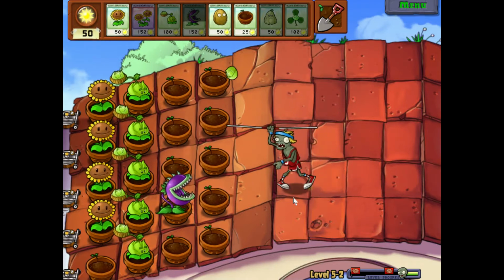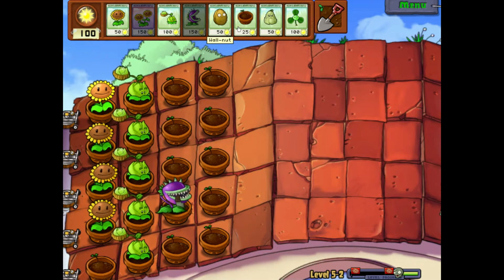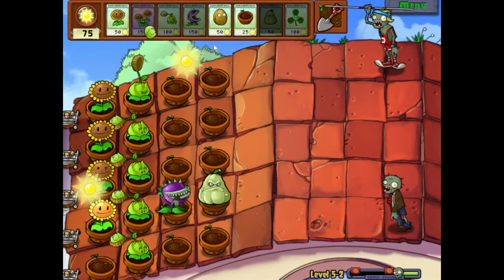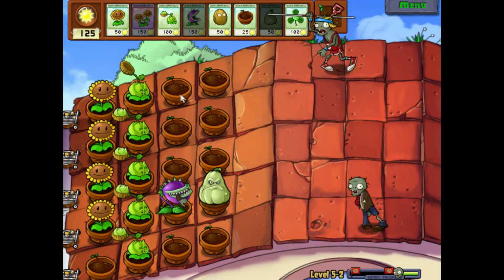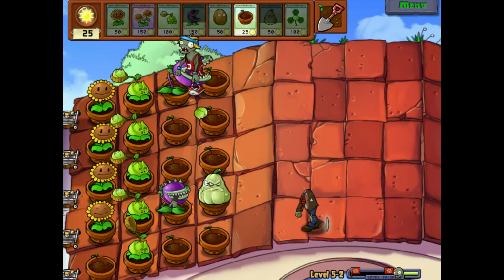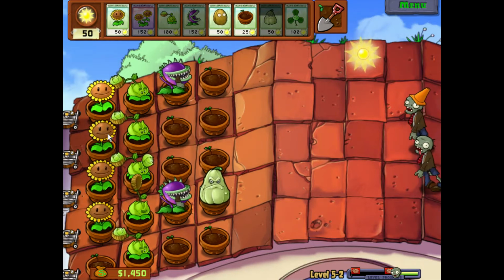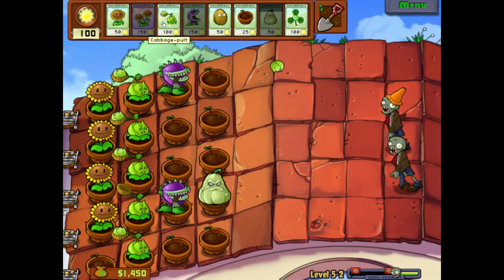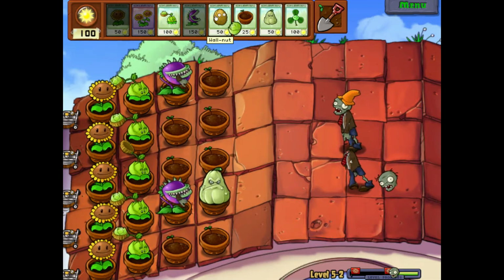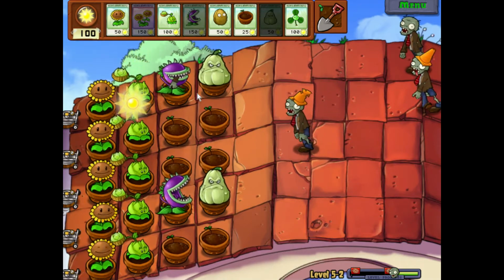Do they go in other lanes? The pole? No. Just in case a bungee zombie gets it, I have this. So the squash. Coins. I got this just in case.